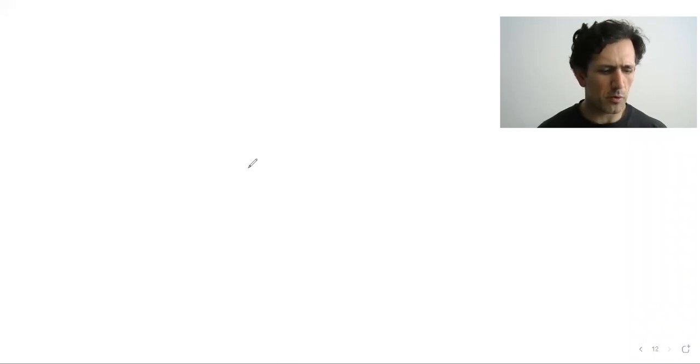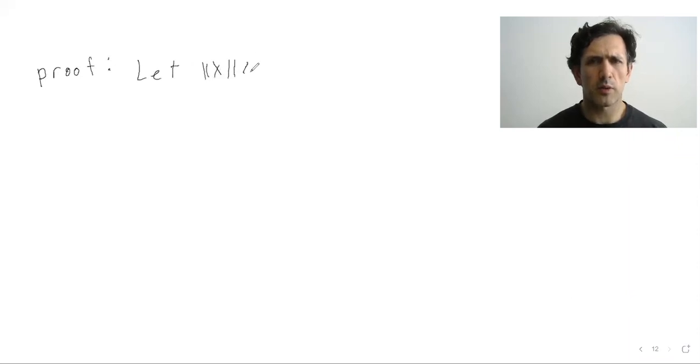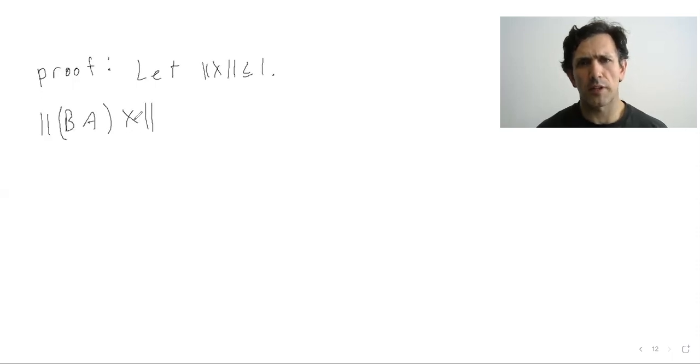And I would give this for homework, but fortunately, the book provides plenty of homework, so I don't want to do too much for homework. And the proof is very straightforward. Let's just say X has norm less than or equal to 1. So we need to look at this composition here, BA applied to X. The operator norm is the sup of all of these. Okay, so by definition, this is, well, obviously just B applied to AX.